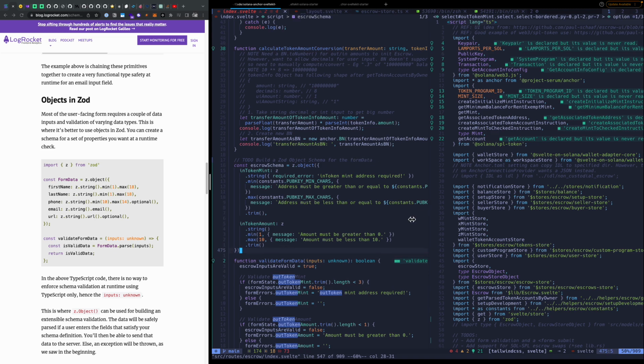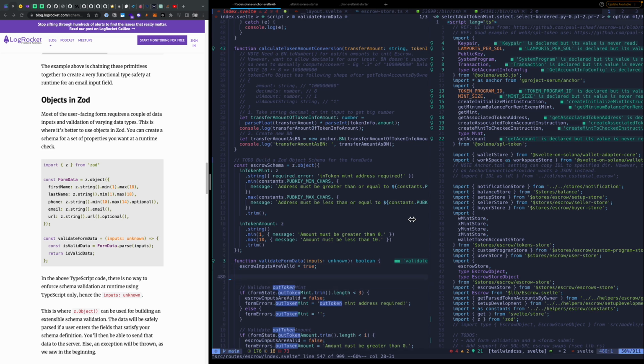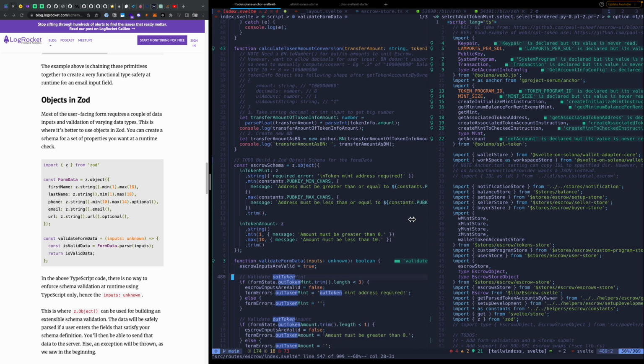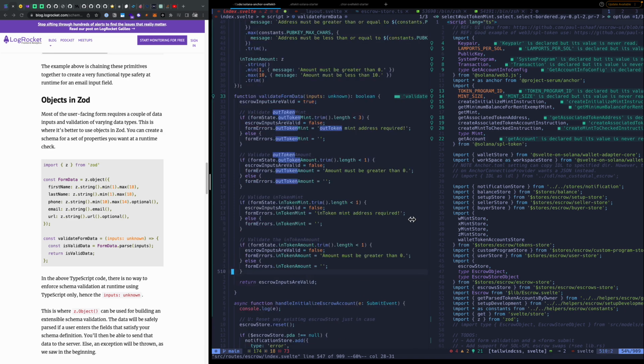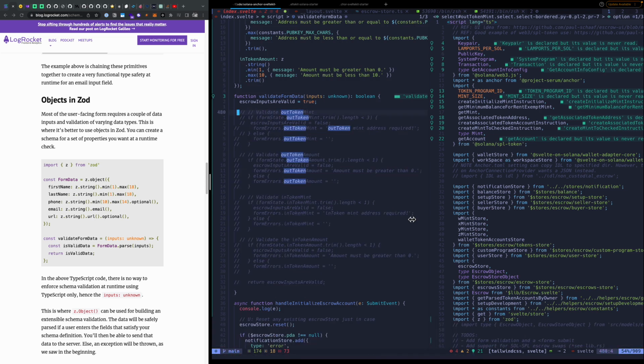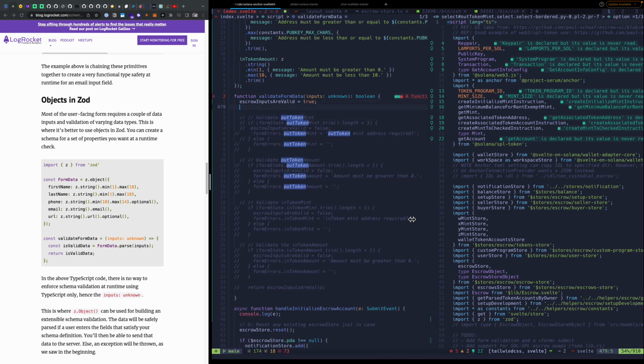I have this schema. I mean, it's all right here. So instead, this is how I would consider doing validation, on a very simple level.